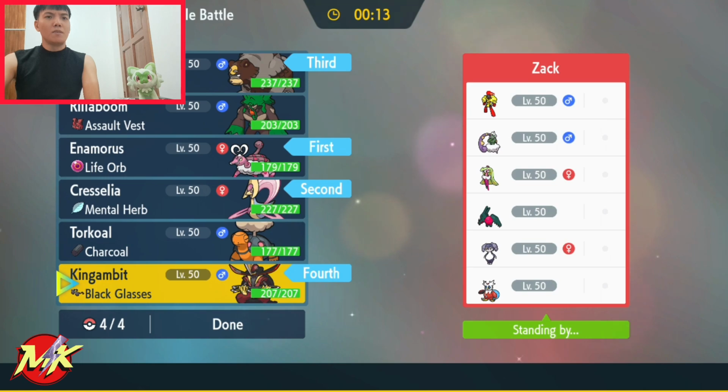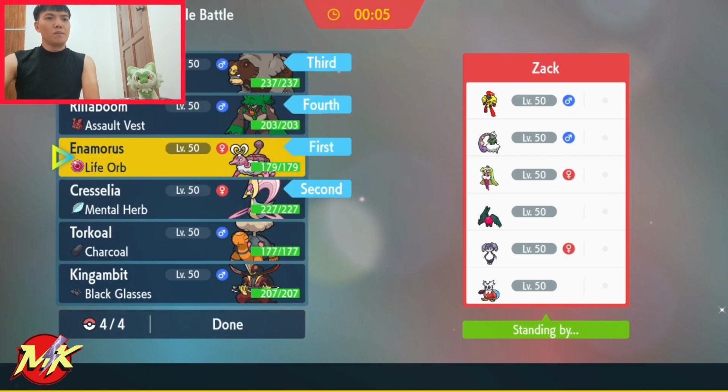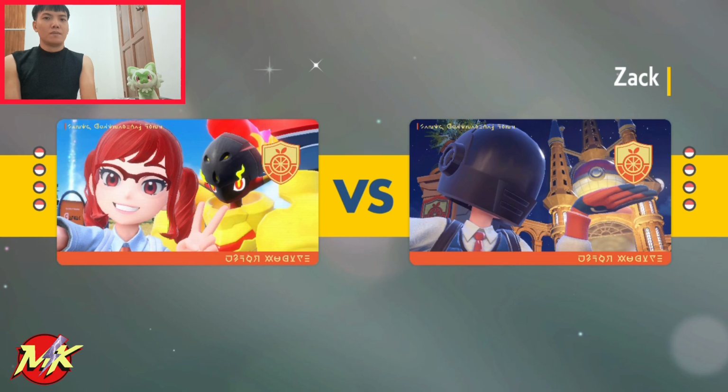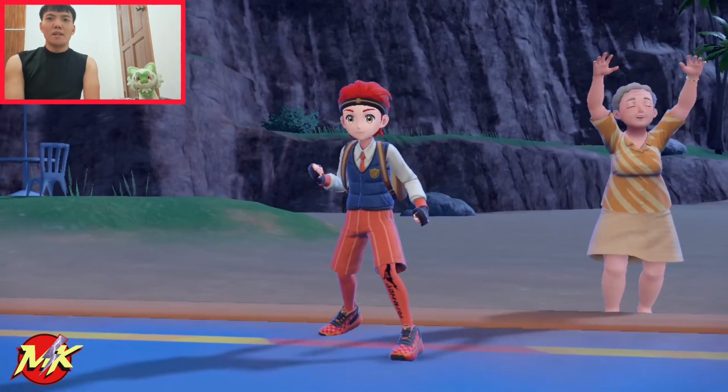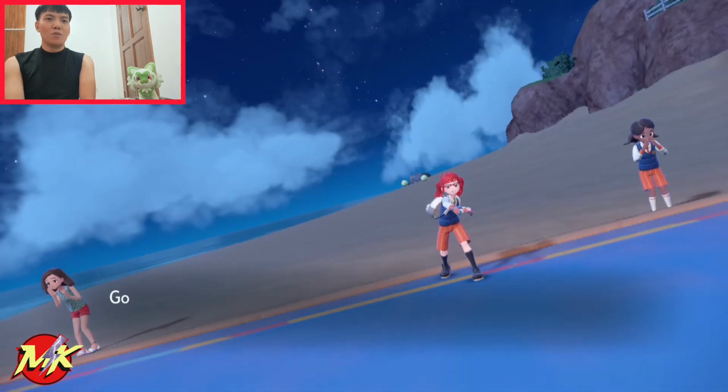Maybe Kingambit? No. Torkoal. Rillaboom. For counter, to override the terrain of Indeedee, Psychic Surge. So battle number 3 against Zach. Zach sends Armor Rouge and Chien-Pao.